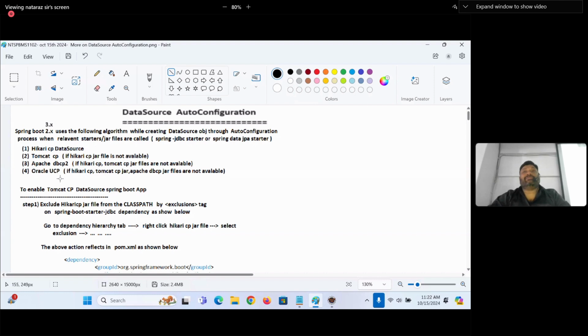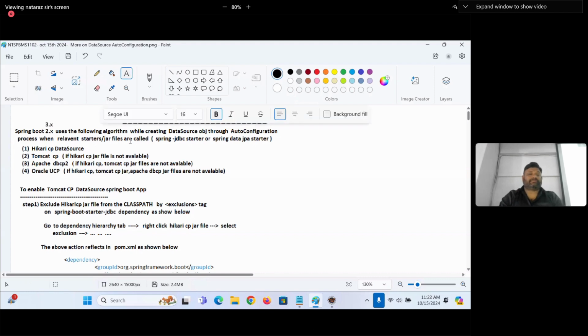Let us assume all four jars are available, then it definitely uses Hikari CP.